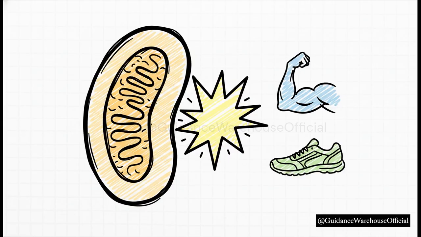To put that into perspective, when you sprint, your muscle cells suddenly require massive amounts of ATP to keep you moving. If your heart and lungs can't deliver oxygen fast enough down to the mitochondria in your legs, ATP production stalls. Your cells panic and have to resort to making energy without oxygen, which creates a byproduct called lactic acid. And yep, that is exactly the burn you feel when you're working out hard.